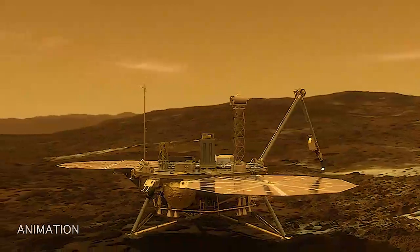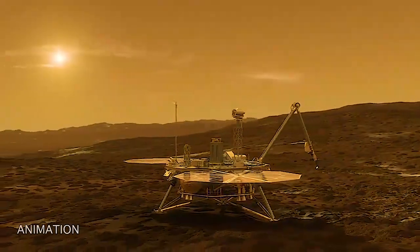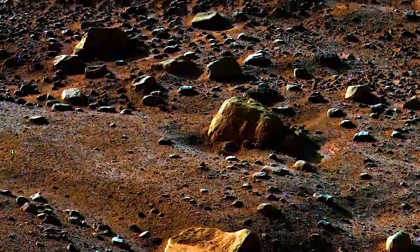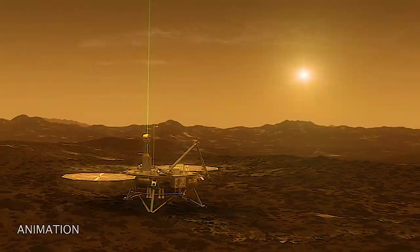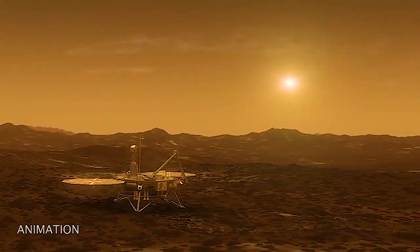What else have our various Mars missions taught us about the snow on the Red Planet? First, the Phoenix lander, a NASA mission that arrived at Mars in 2008, observed beautiful frost landscapes that formed around it. The Phoenix lander had a lidar — an instrument that shoots a laser up, and if there's a cloud or something falling down from the sky, like snow, you get a return.